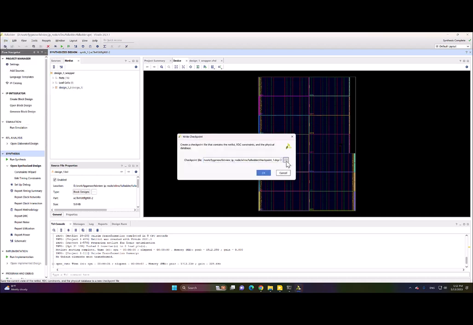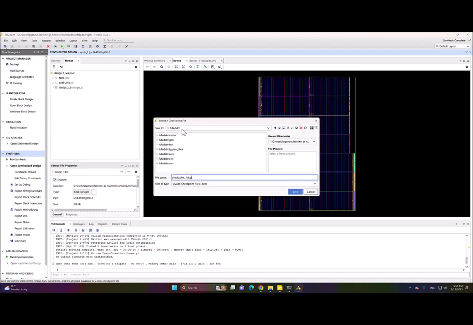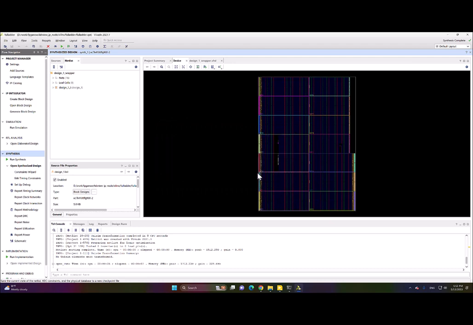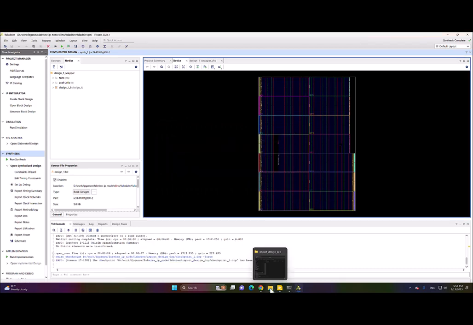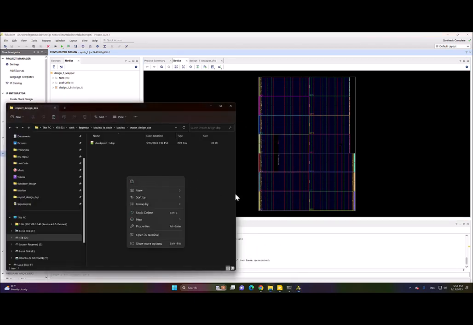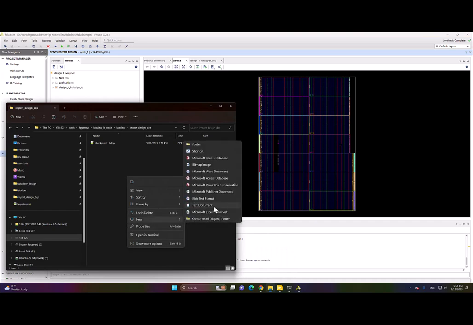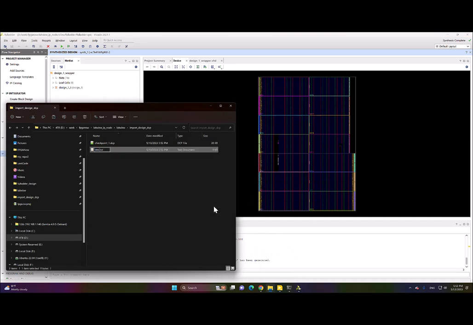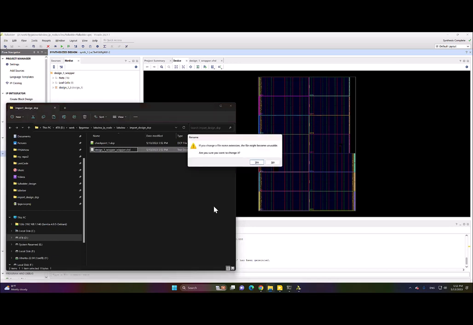So now we're going to write the checkpoint. We're going to put it into this new directory, import design DCP, and then we're going to go make our wrapper of a wrapper. So again, I've pre-written this code. I'm just going to paste it in. But the file, design1 wrapper wrapper.